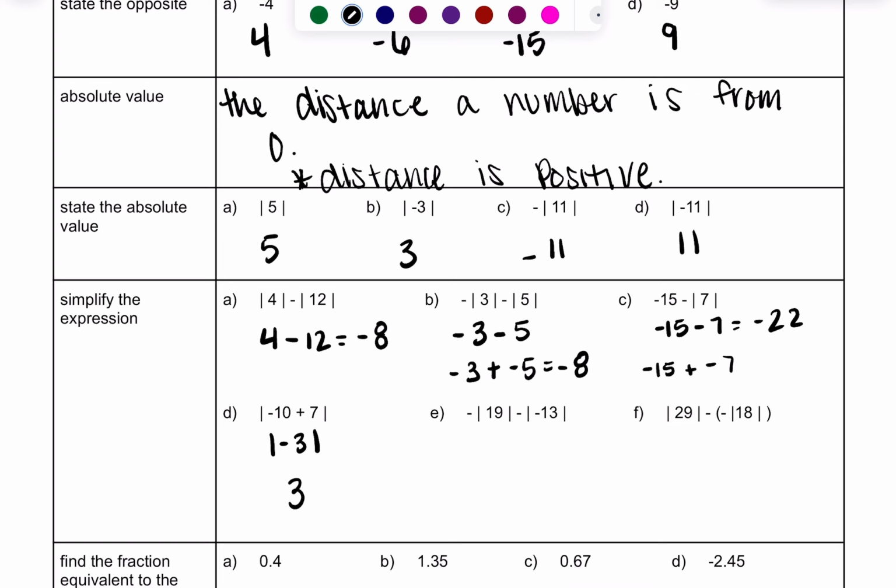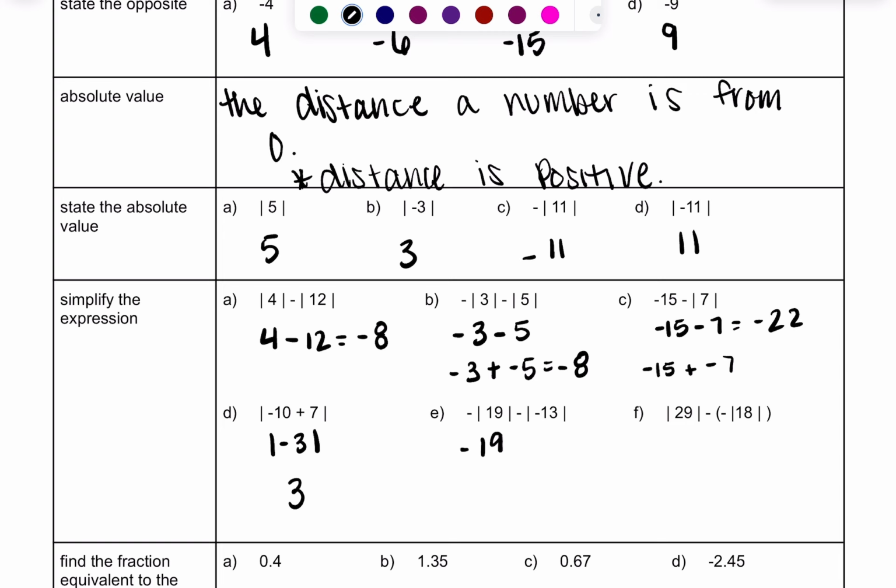Cool. Now, letter E, it's a little bit different because my expression and my operations are on the outside of the absolute value brackets. So this one's a little bit different, okay? It's almost like letter B. That 19, I can bring down that 19 because that's what's inside the absolute value, and that is a positive, so I keep it as a positive. But on the outside of that absolute value, I have a negative, so I have the -19 now.